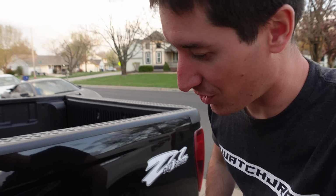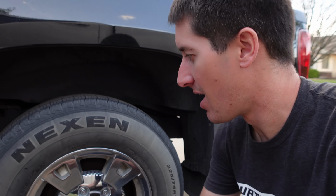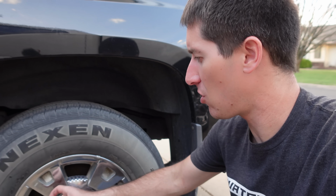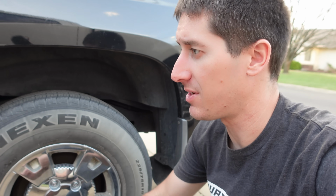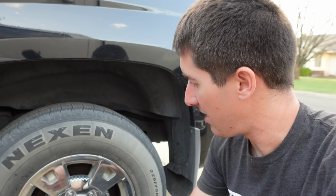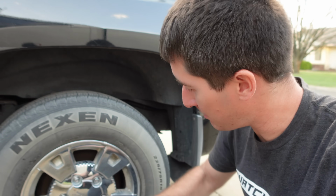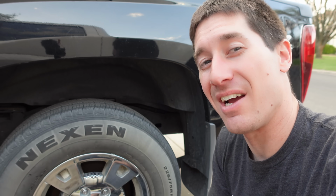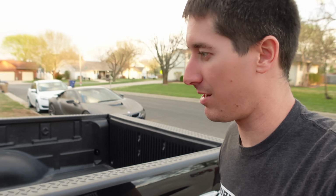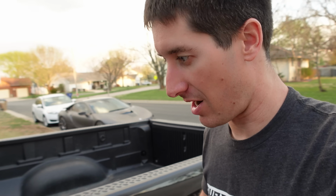It has the factory chrome wheels, which is kind of weird. I feel like the LS wouldn't have had the chromies on it. Now, of course, all of the chrome is coming off the wheels, as everything from this era is, but the center caps, the plastic center caps, and its chrome, those look pretty nice. It's got some Nexons on it, and the tires are in pretty good shape, about the same shape as the Nittos that were on that Ram.